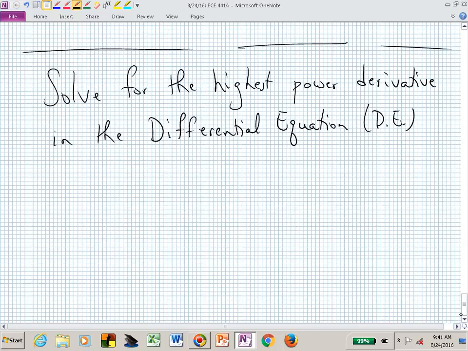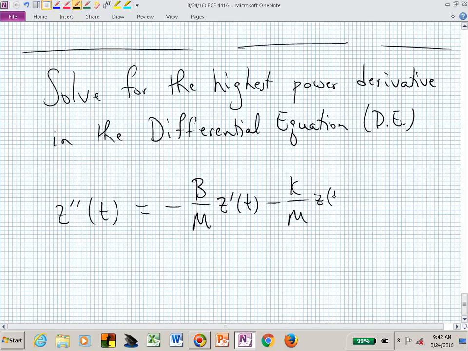And I may refer to that at some point as just DE. To do that, let me put the acceleration, z double prime, on the left of my equality sign. That means I've divided all of my terms by the coefficient that was scaling the acceleration, which was mass. I now have minus b over m z prime minus k over m z plus gamma over m u of t.